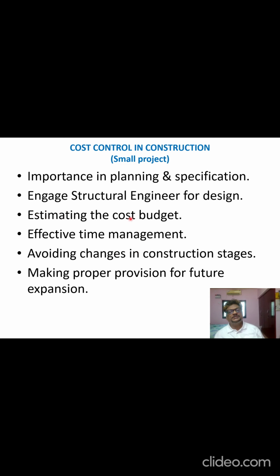Proper budgeting has to be done before the start of the project so that there is no complication or cost overruns. So the proper scope of work is defined and budget is defined, and the project is controlled within the cost and budget. Effective time management is important. Whenever the project exceeds time, there is an extra cost attached. Avoiding changes has to be done during the construction stage. Again, the scope of work has to be well defined before the start so that changes can be avoided. Thereby, you can reduce the cost overrun.